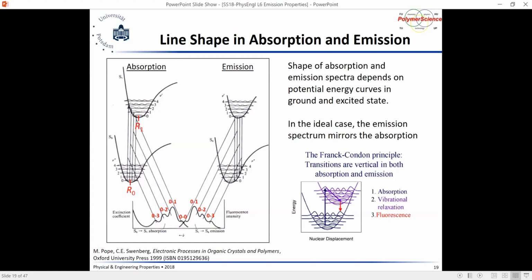So now when do we get internal conversion? Internal conversion happens when the absorption has excited your system to not just S1, but let's say to S2. Emission will always happen from S1. And in order to reach S1, vibronic relaxation has to happen in the same electronic state. So first we need to go from S2 to S1, and this is when internal conversion occurs. The rate of internal conversion depends exponentially on the difference in energy between the upper and lower electronic states involved, so between S2 and S1.